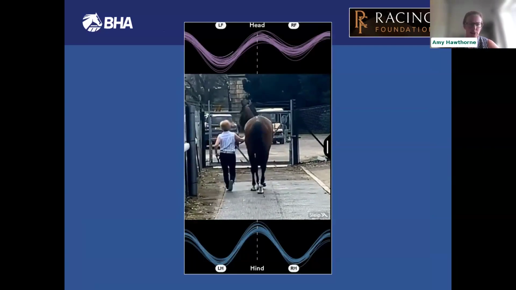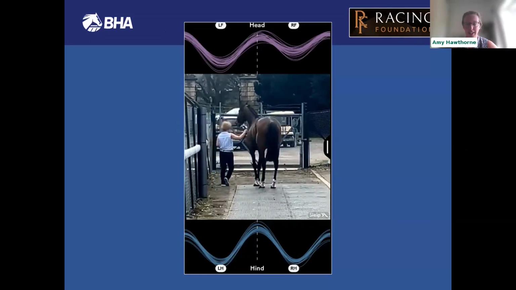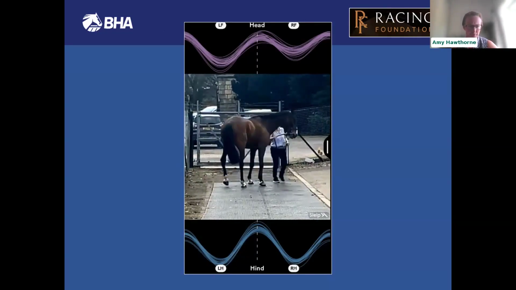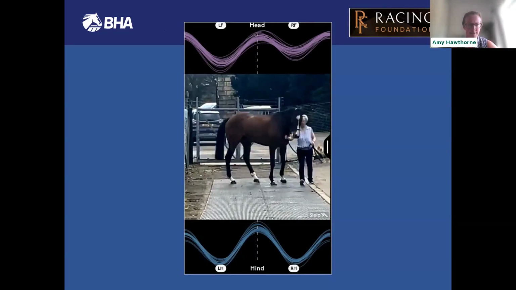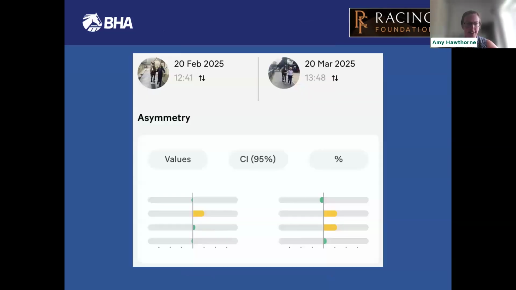Our vets that looked at this horse felt that it had a grade 1 out of 5 on its right fore and right hind, which I think is shared by the analysis of Sleip. If I just move on, the video we've just seen is summarized on the right of this slide, where you can see there's a low grade right fore and right hind asymmetry that's been identified.